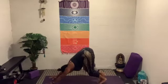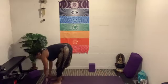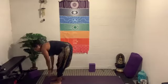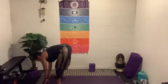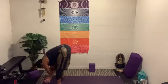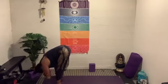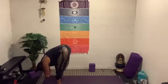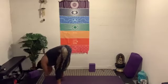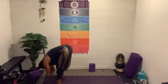Soften your knees. Stretch back through your tailbone. Step the feet up. Fold. Halfway lift. Fold. Widen your feet out to the sides of the mat. Soften your knees. We're going to come into a ragdoll. Opposite elbow, opposite hands. Tuck the chin. If you want to make your body twist a little bit, if you lean to each side, you can. Deep in the breath.